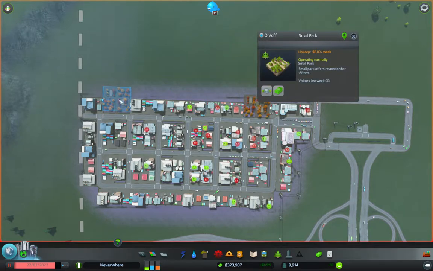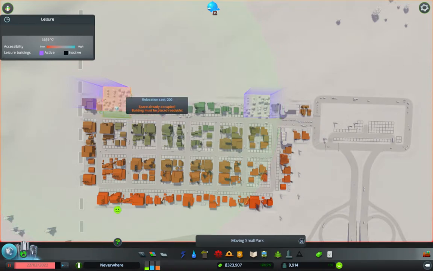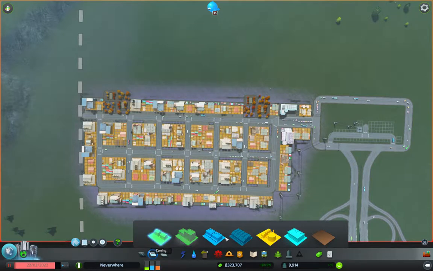So I'm going to move the parks up to the roads. I'm going to leave the extant roads here, mostly because I don't see any reason to remove them. But now that I've done all of this, I need to rezone the extra space from the road shrinking. So I'll do that.